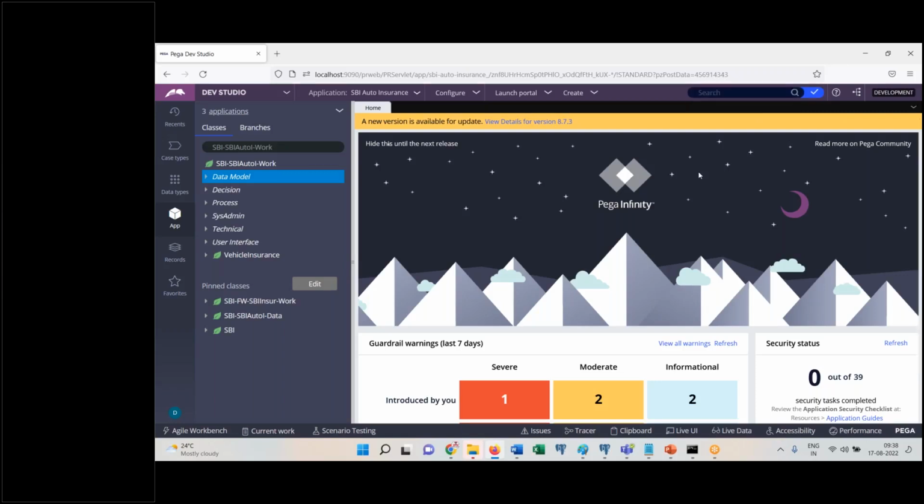Okay. Next, we are going to discuss declarative processing and declarative rules. See, so far we worked on so many different rules in Pega. Like we worked on when rules, data transforms, activities, sections. Suppose let's take when rule. What is the purpose of when rule? When rule can be used to define a condition. So if you want to define a condition, then you would go for when rule.